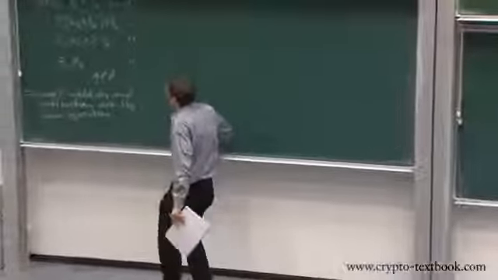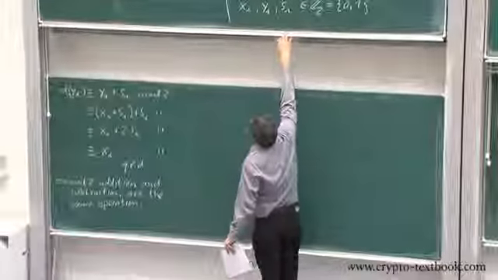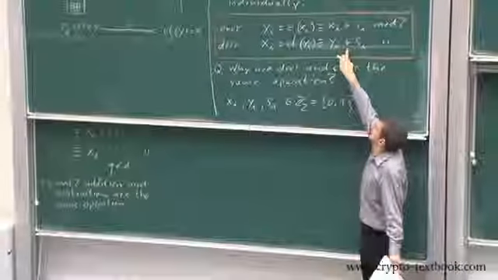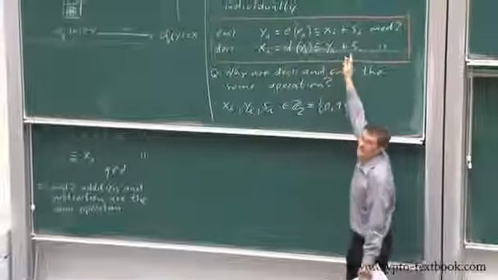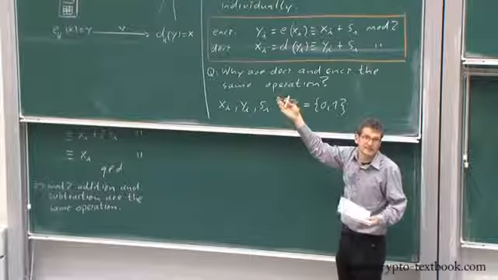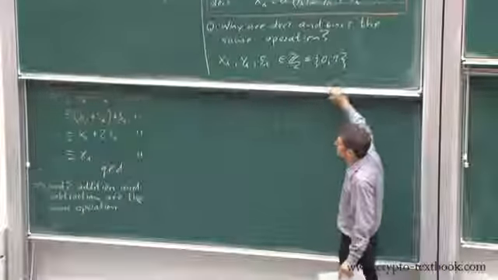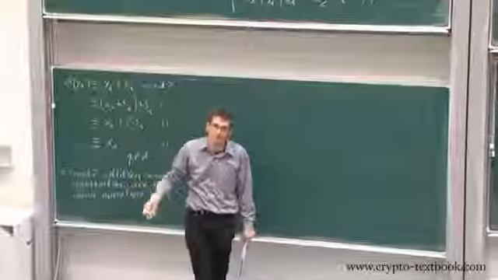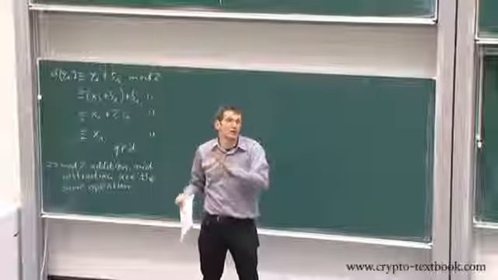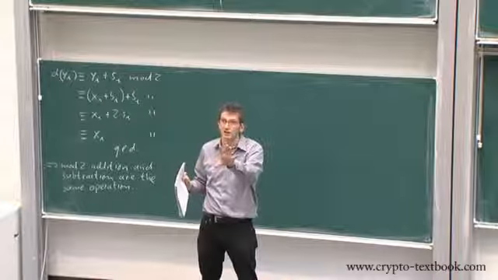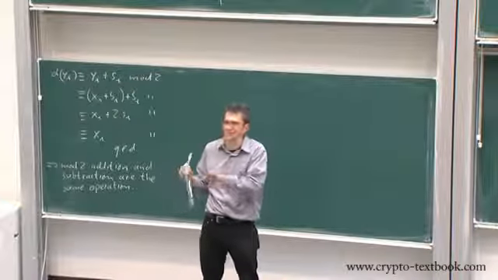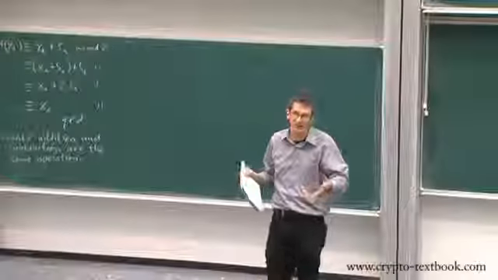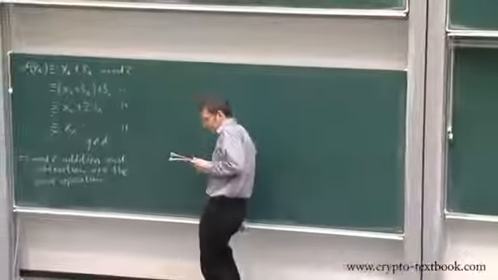Because here, at this point, you can also put a minus sign and you get the right result. Of course, you can take yi and subtract si and you get the right result out. The only thing we showed here is that you can also add. So addition and subtraction are the same operation modulo 2, and this is coming up all the time for the rest of your life. If you stay in cryptography, there's always modulo 2 arithmetic, and very often we have to subtract, but we just write addition because it's more convenient to write.